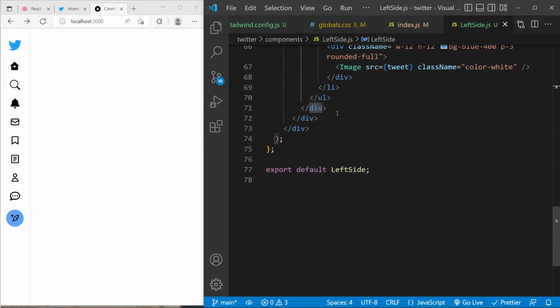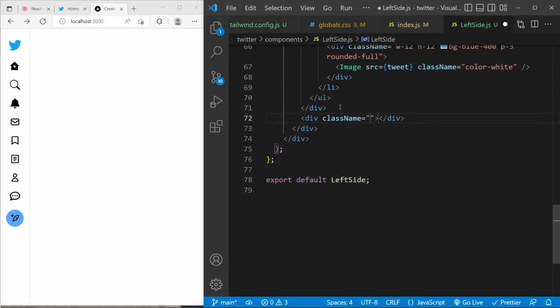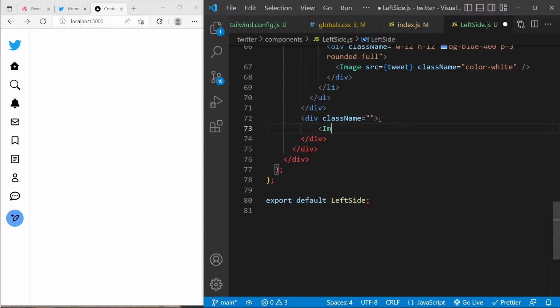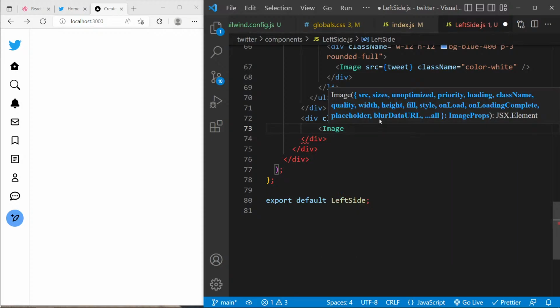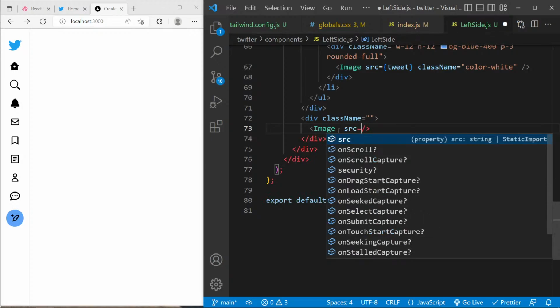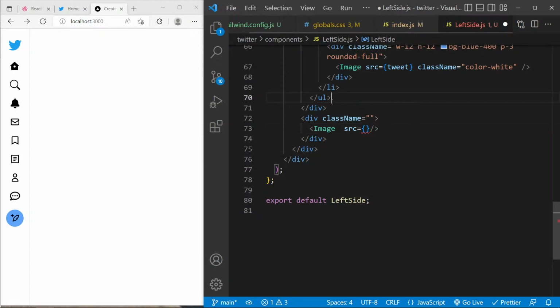Now outside of this div, let's create the profile. So I'm gonna create another div, and here we're gonna have an image tag from Next.js. For the source, let's get an image from Unsplash.